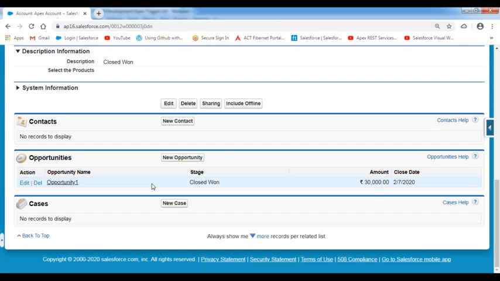I would like to write a trigger on top of my account object, which has to be fired before deleting. So what do I want to do before deletion of this record? Whenever the user is trying to delete an account record, my trigger will fire automatically. In the trigger, I want to write some piece of code indicating the trigger.